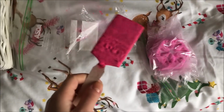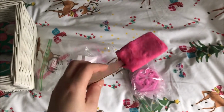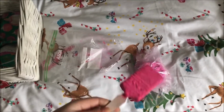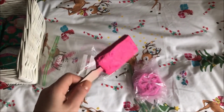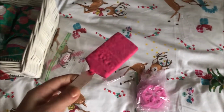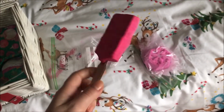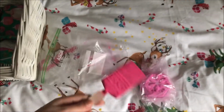And I'm just going to use up this candy bubble brush, which is one of those reusable ones which you hold under the running tap and it makes loads of bubbles. But I'm going to actually crumble it off because I'm not a big fan of reusable bubble bars. I just feel like they don't give as many bubbles as I like. So I just leave them to soften over time. I got this way back in the summer. So this should be soft enough and this will create mountains of bubbles.